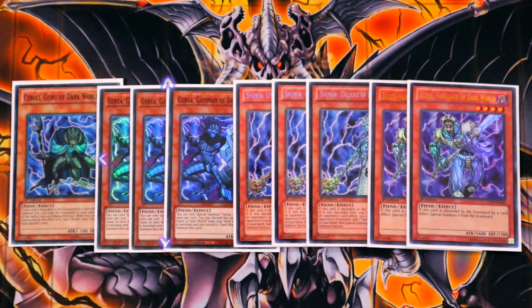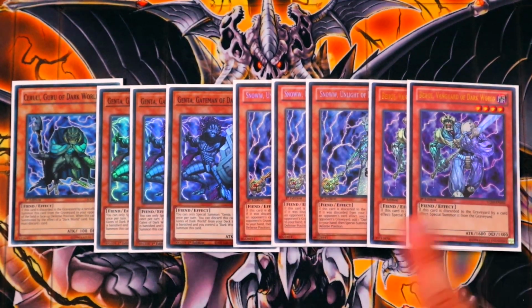It's good to note that Genta here is the only one in this bunch that is one of the new pieces of support. All of the old cards are mandatory and are not once per turn. Genta, however, is an activated effect to discard himself and then search Gates of the Dark World.